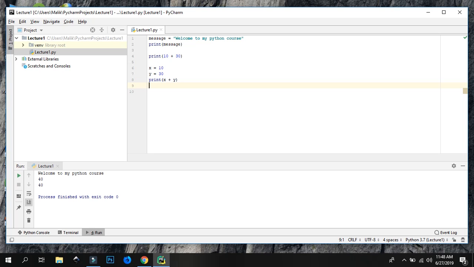How to get numbers from users and add these numbers.